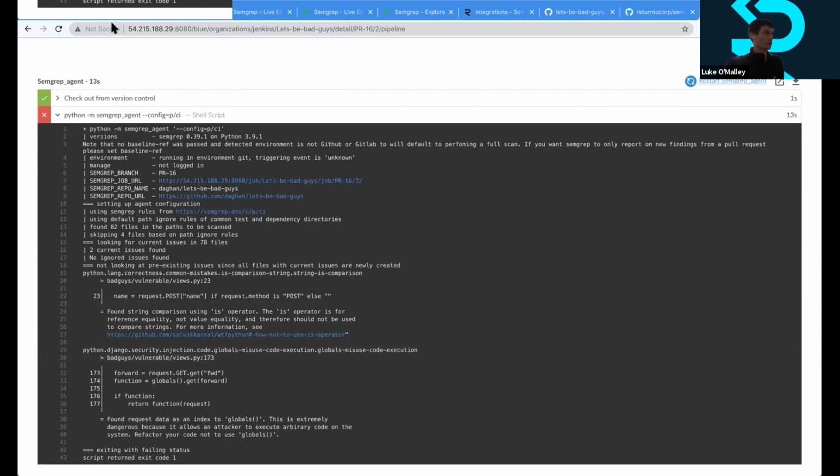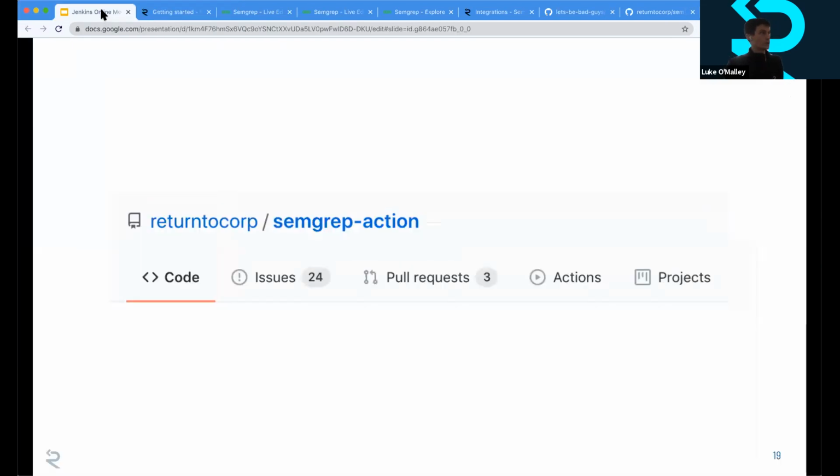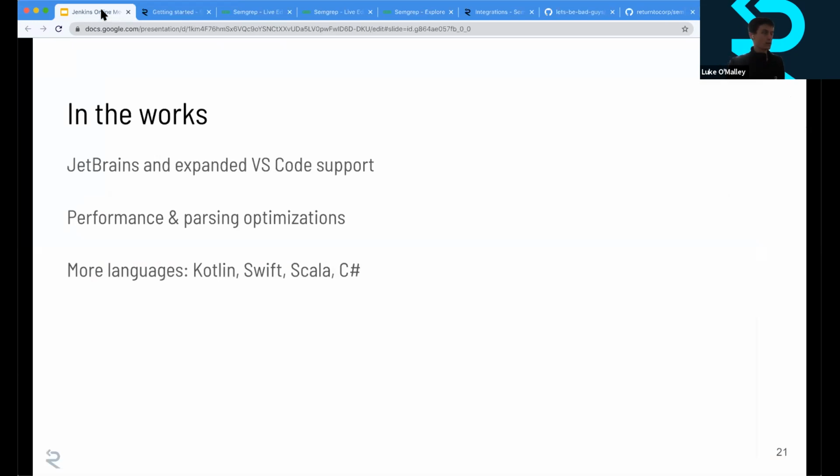And so when I look towards, okay, hey, it's a project, what are we doing next? We're focusing on adding support for Jetbrains. So if people are running this in CI, let's let them run it in Jetbrains as they write their code. We already do have a VS Code integration, but we want to expand support for that. And the big ask that we've had is people want to be able to ensure that what they run at CI time is what runs locally. So there are some improvements that we want to make so that you basically can guarantee that the rules that are running in CI are the rules that are going to run locally.